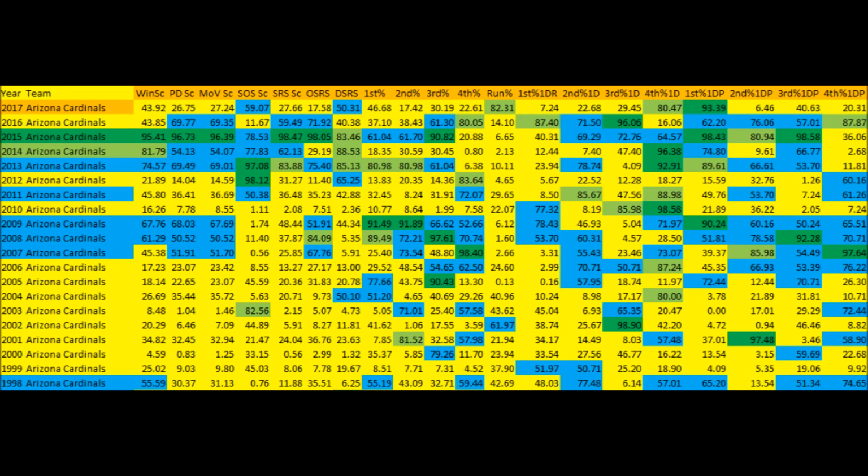And this also just gives you a general idea of where the Cardinals stack up in various other sort of data points, which you can look up. You can look at the terms and definition page to kind of give you an idea, and you can have fun with this if you want as well.